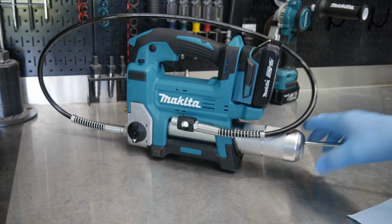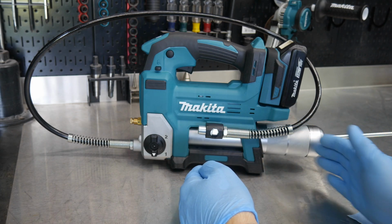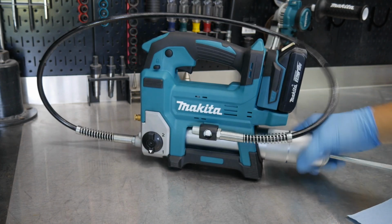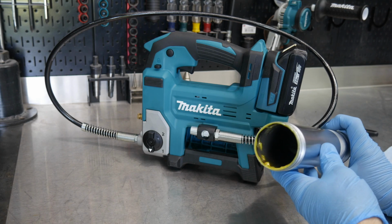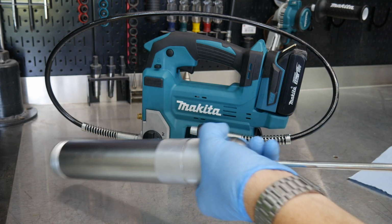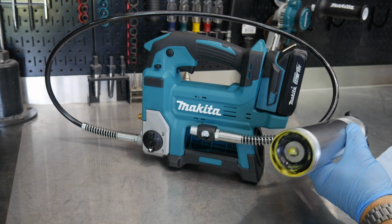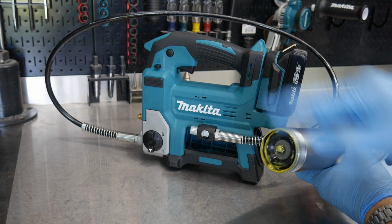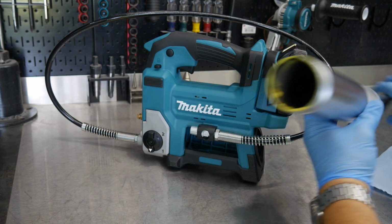So basically there's a long spring in here that pushes on a plunger. Well, what we've just done is pulled the spring and plunger all the way back, so we've got no pressure pushing forward. And I'll show you here in one second. Now you see there's some remnants of the grease from the factory where they probably tested it. And then deep down inside there is a spring and plunger. In fact, here we go. You'll see that plunger come up. So that's what's typically pushing on the grease to push that out of the machine, and then the pump picks it up and continues to supply the pressure out the hose. So let's again pull this back and lock that back.